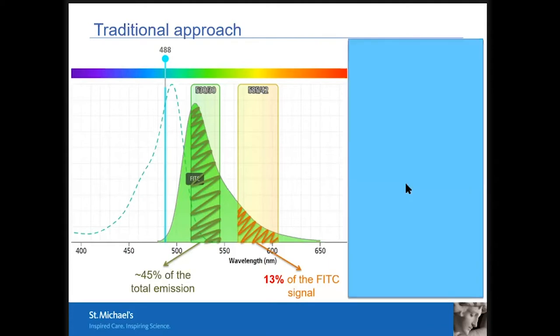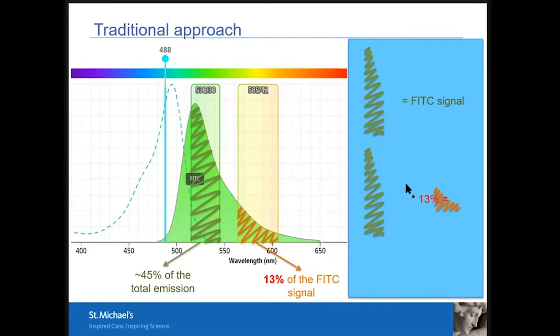Okay? Now, the problem with this is that the pieces of green pie and orange pie depend on your instrument setup. So you can't mess around with your instrument once you have it set up. The other problem is this is a really, really simple version of a two-color assay. And this can be complicated and you can mess it up.